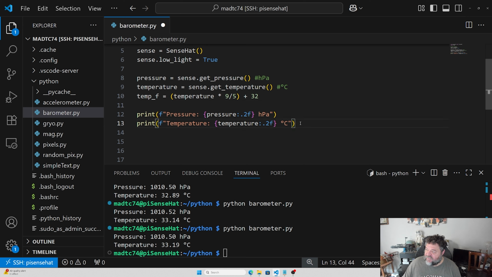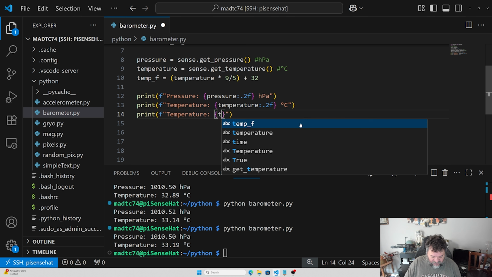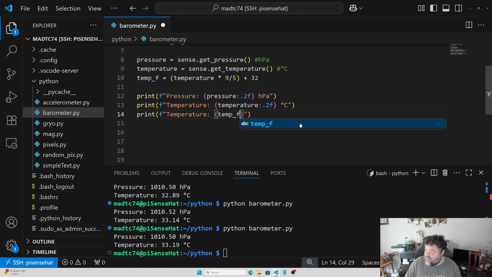And then down here, same thing, I'll just print it out with the F string, and then I'll put temperature, there we go, and then I will say this one's going to be the temp underscore F for Fahrenheit, and that is again going to be 2 decimals.